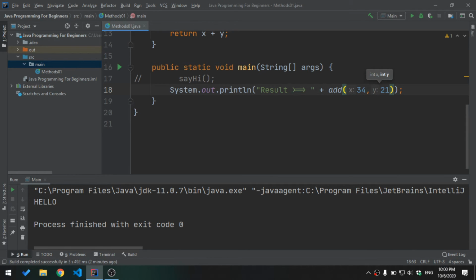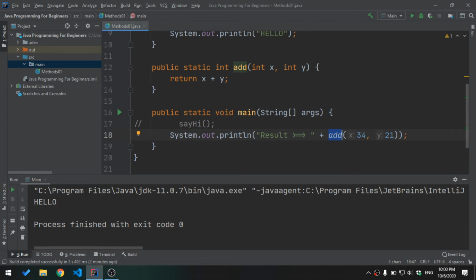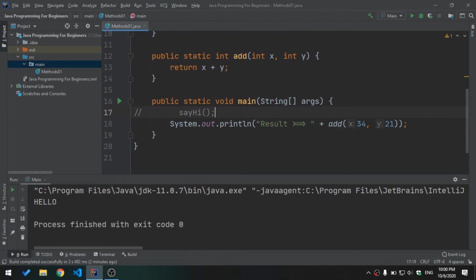You can see 34 and 21 are the two parameters to my method add. Now if I run this program, you can see in my console the output will be 55. So result is 55.